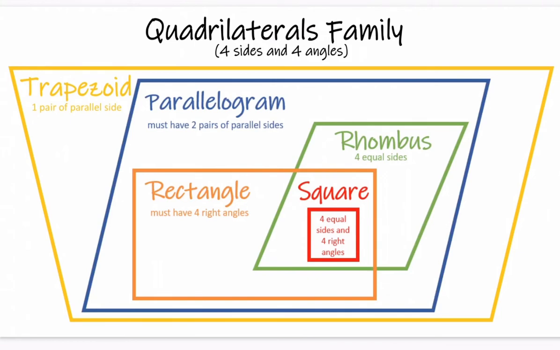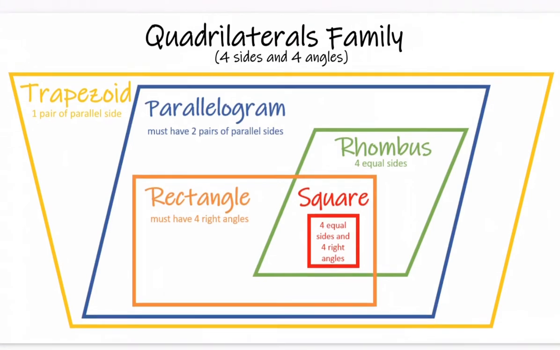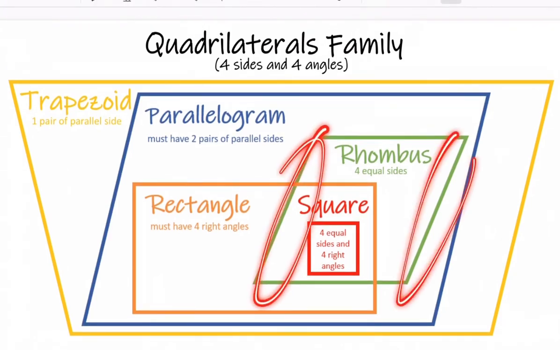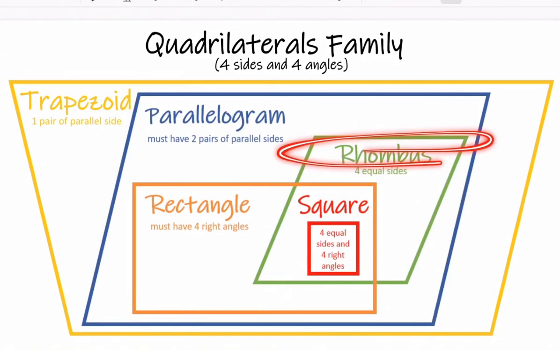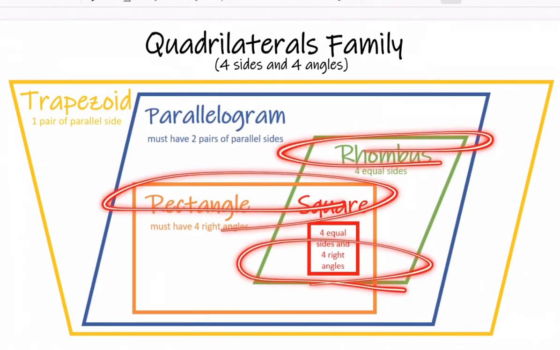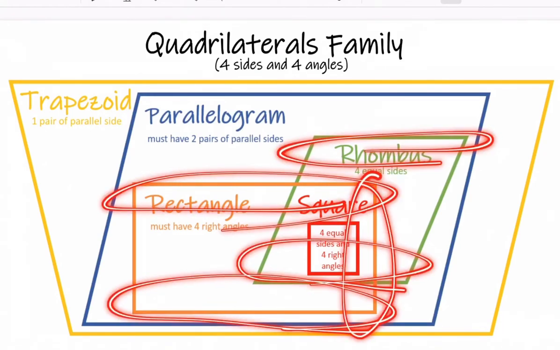And this is just a diagram to help you navigate whether one shape is the other. So this parallelogram encompasses a rectangle and a rhombus. We know that parallelograms must have two pairs of parallel sides. There are two pairs. This is a pair of parallel sides. This is a pair of parallel sides. Same thing here.